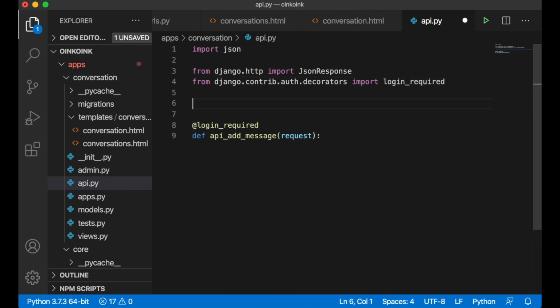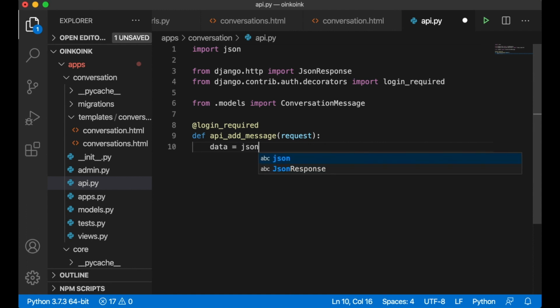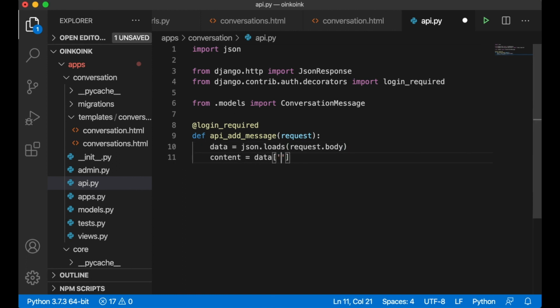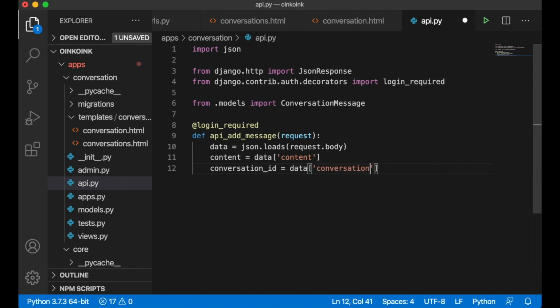Also I need to import the conversation message model. Data equals json.loads request.body, content equals data content, conversation ID equals data conversation ID.